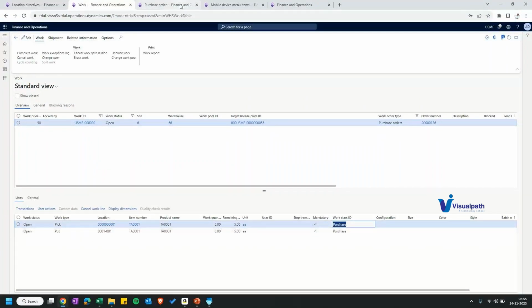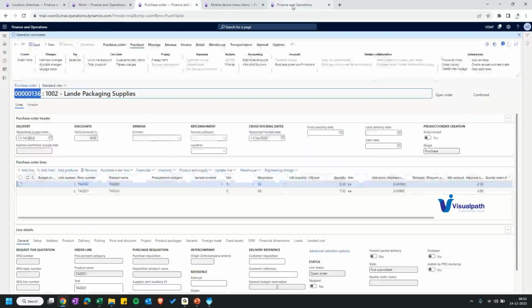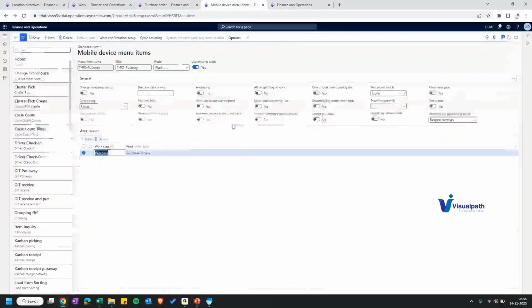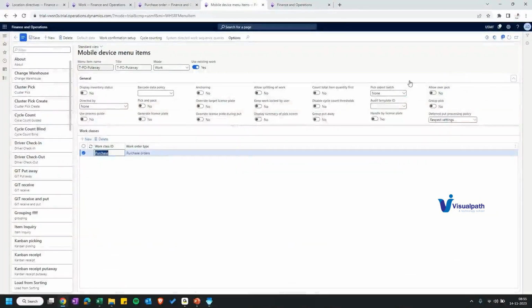Now I've configured. I'll come to this later. This is the basic setup. Now I will add to that.